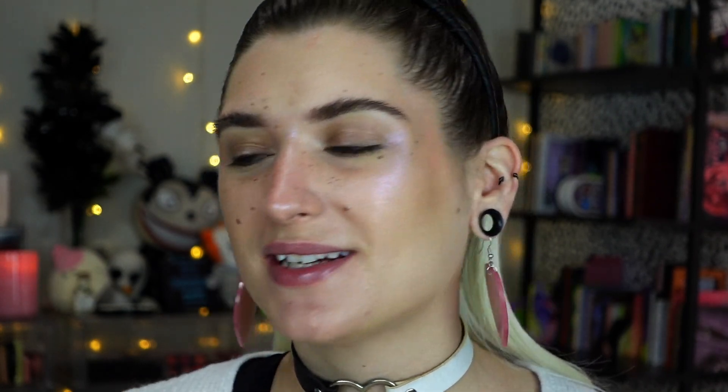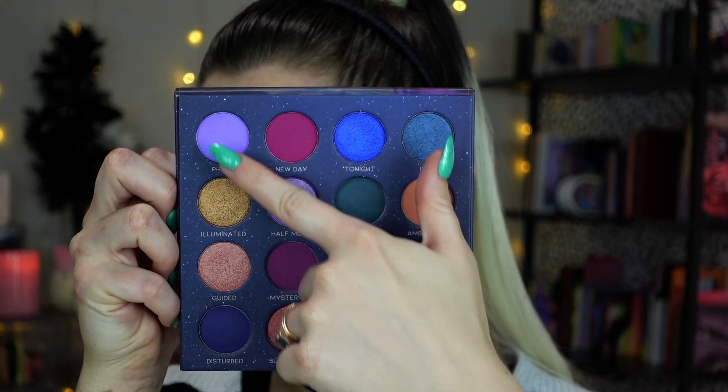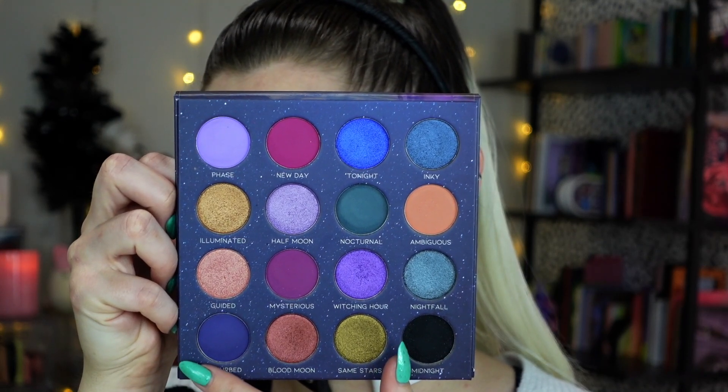Anyways, that is it — I've said it all. Let's hop in and I'll show you how I created this look, and then I'll give you my thoughts on the palette afterwards. Gonna play with this palette again today — my camera didn't save my footage last time, which was probably more my fault than the camera's. We're gonna do another look with the beautiful Meet Me at Midnight palette and I'm very pumped. I want to play with the blue, pink, and purple kind of vibe because I did play with a lot of the green in my first look. I'm gonna prime with my Milk Makeup Hydro Grip Eye Primer and blend it out.